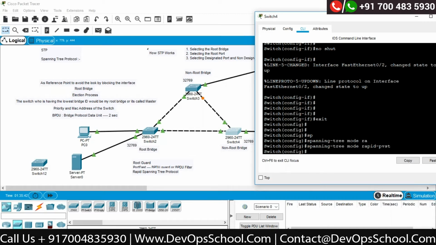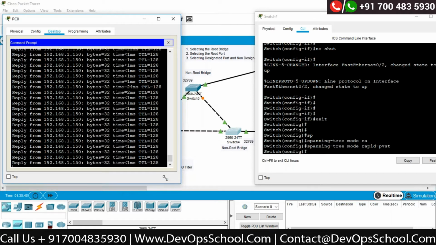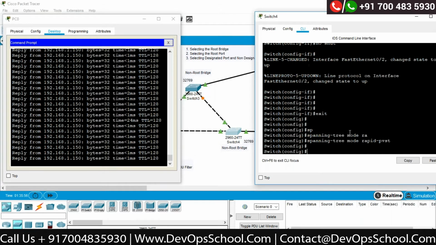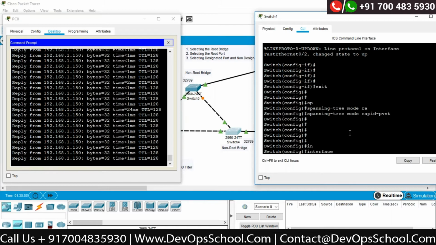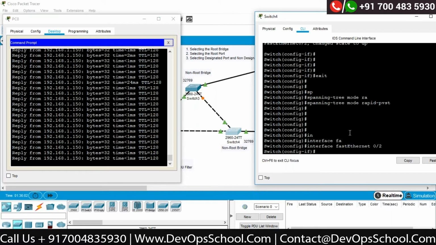So I will go to this computer and keep doing this. I will shut down this path, and the other path should be turned on. So I will go to this interface, interface FastEthernet 0/2. Enter. I will shut it down.